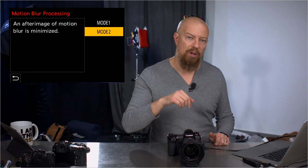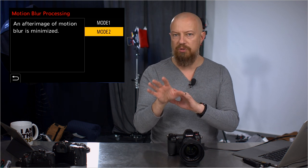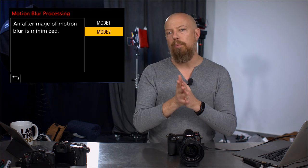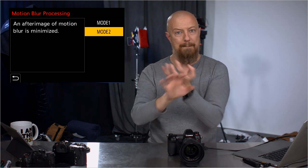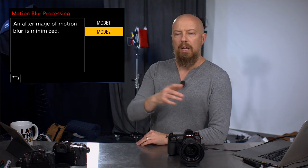In mode two, anything that moves — the camera detects the motion — it will then choose one of those frames and scale it up instead of rebuilding from moved pixels. So anything that's moved will be slightly softer than the rest because it was scaled up; however, it will no longer be a weird pixelated jumbled mess. You can do high res pictures with some moving subjects — not meant for a car driving by, but trees moving and things like that you can now handle.